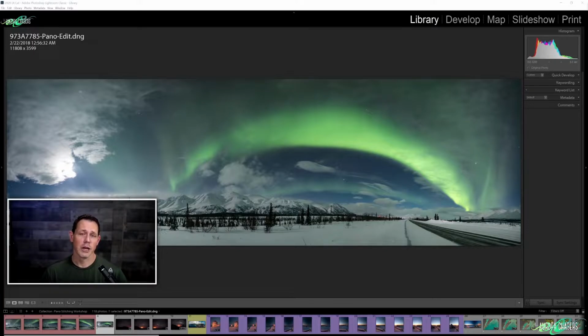You could shoot in several different layers. You can shoot shot by shot by shot by shot, but Lightroom now does a really good job with shooting in rows and columns. So you can shoot, say, a row of 6 shots this way, another row of 6 shots this way, and then another row of 6 shots. And Lightroom's gotten really good at handling all of that information and stitching it all together, as long as you give yourself enough coverage to do that. And we'll talk about that in just a little bit here.